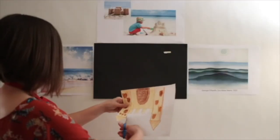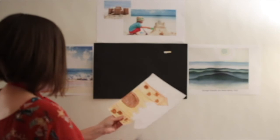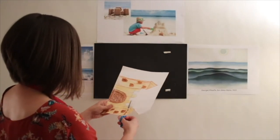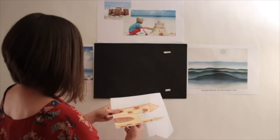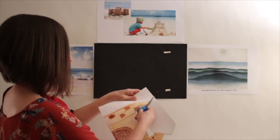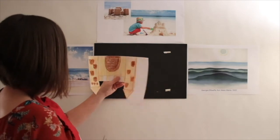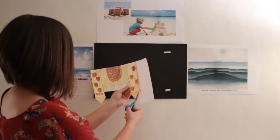I want to show you how to cut out your rampart. If you want to try to do that without cutting out each one of them, cut straight across and continue on with the rest of your castle. And we'll do that last. I like to hold it upside down if I need to. The hardest part of cutting is holding that floppy piece of paper.